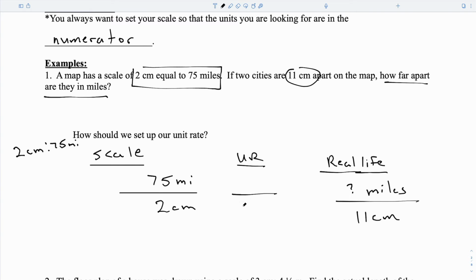So I know how I get the unit rate. Well, I want how much is in 1 centimeter. I'm just going to divide 75 by 2, kind of like you normally would. I'll do this one for you, and if we need calculators, I'll send your rows over there. But 37.5 would be your miles. That's your unit rate. 37.5 miles is 1 centimeter. From here, once you get the unit rate, we can find any amount just by multiplying by 11. So now that you have your unit rate, we're going to multiply 37.5 by 11.